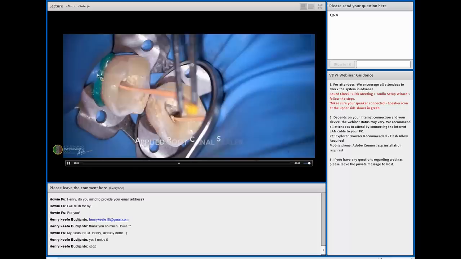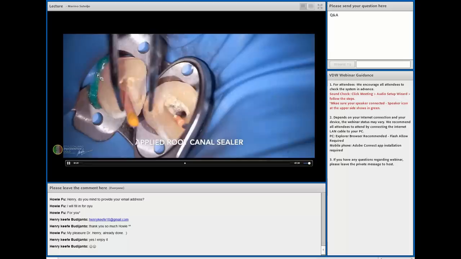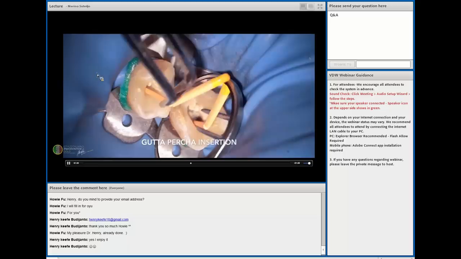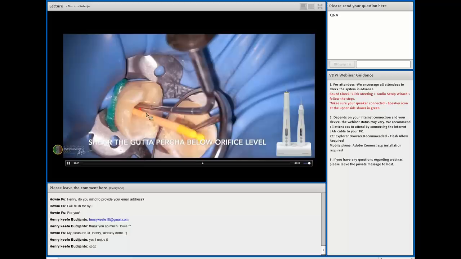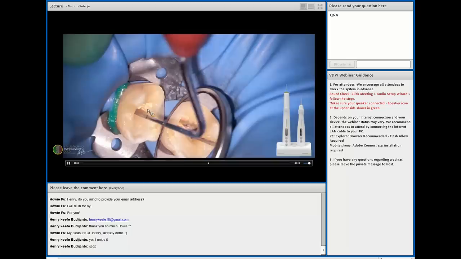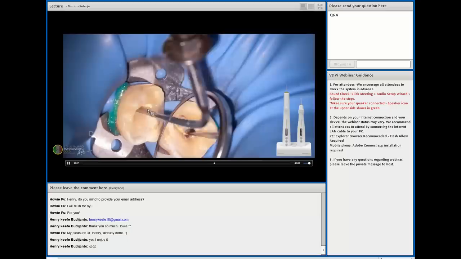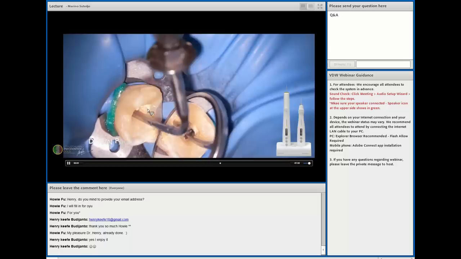And you put sealer. As you can see, I only use a little bit of sealer with my gutta percha. And you insert the gutta percha. As you can see, 1 millimeter from the length, this is my working length position. So I try to fit my gutta percha 0.5 to 1 millimeter shorter from the working length, since I'm going to do my warm vertical condensation technique, and I am reducing my risk of overextension or overfilling of my filling material outside the canal space.